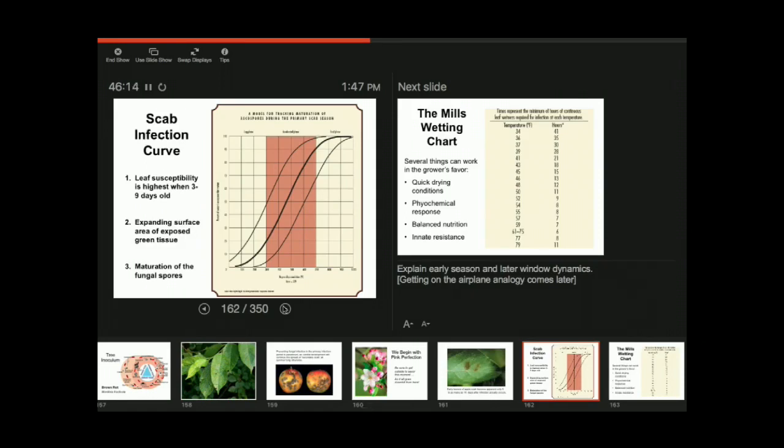So this is all great research done at land-grant universities. Various ones contributed. But what they were doing was let's really understand when infection takes place. And so these curves reflect the pace of spore maturity. And there's three factors involved. One is that younger tissue is more likely to get an infection than older tissue. So that just points to spring. And then later in early summer, shoot growth, where young tissue can be found. But once leaves get 2 weeks old or so, they're not really probably going to see scab.